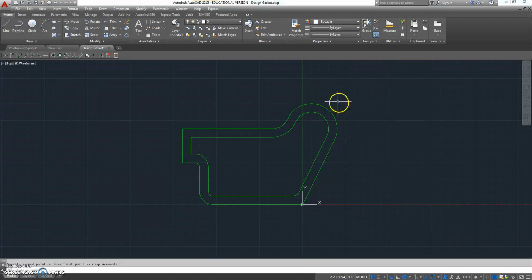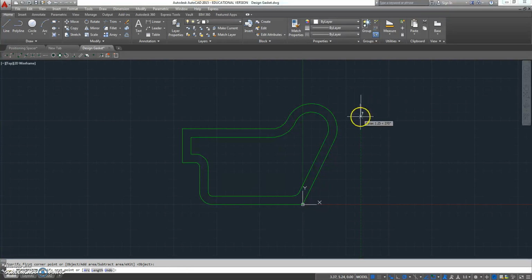Okay, this is Chapter 3's gasket. One of the tasks you have to do is find the area of this gasket. Now, under the Utilities panel of the Home tab, there is a Measure tool, and when you click on it, you'll see measure distance, radius, angle, area. Alright, we want area. Now, you can do a whole bunch of things with area.